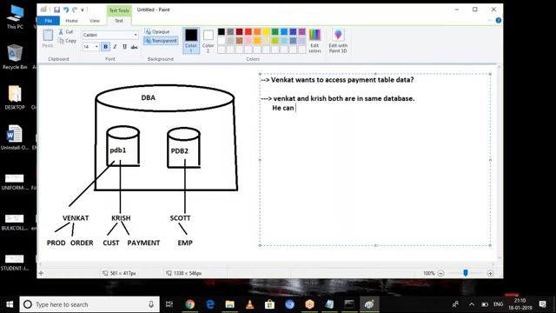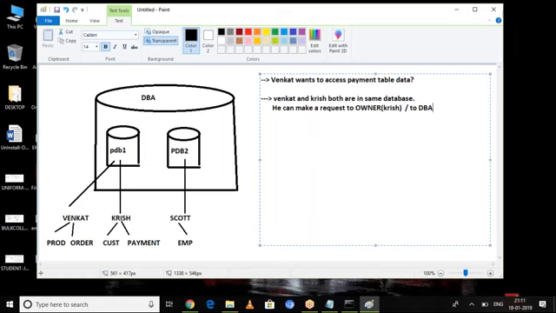He can make a request to the owner. Who is the owner? Krish. Or he can make a request to the DBA. Two chances he is having. He can make a request to Krish or he can make a request to the DBA.